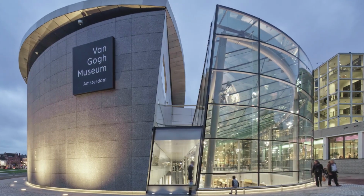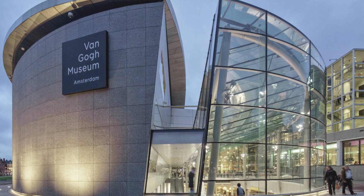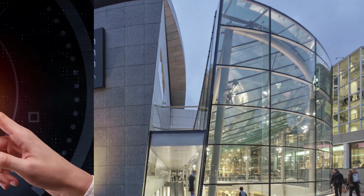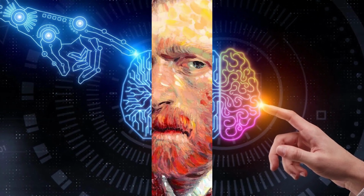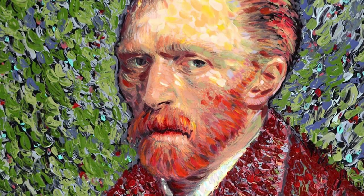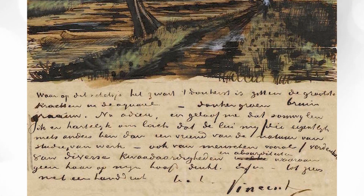By 1991, the owner had already consulted Van Gogh museum experts, who had determined that the artwork was a forgery because of the missing signature. However, the picture was inspected again several years later using new technology. They finally concluded that the picture was a genuine Van Gogh after chemical analysis, an X-ray study, and an assessment of Van Gogh's letters to his brother.